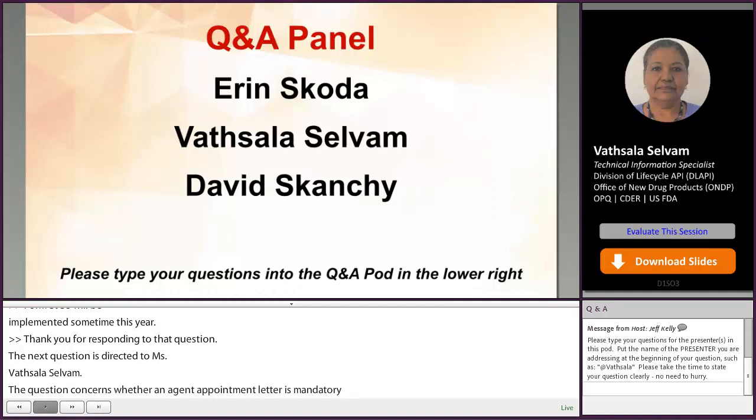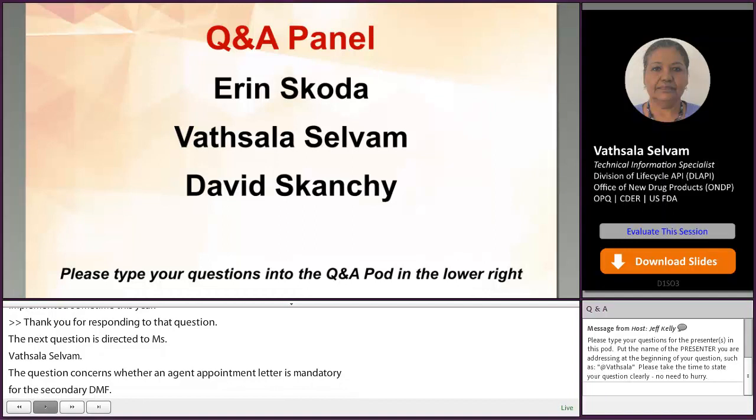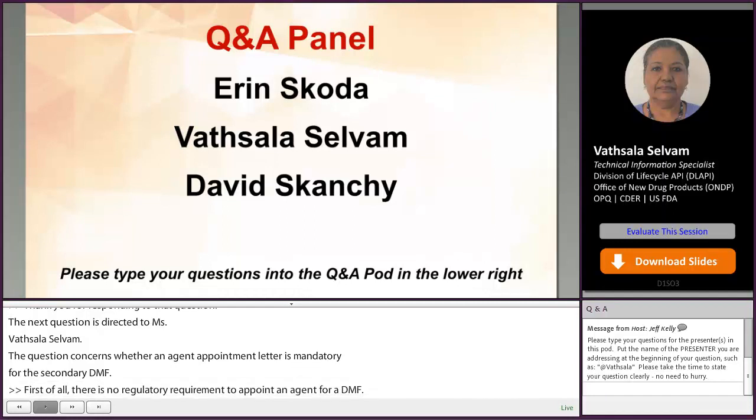First of all, there is no regulatory requirement to appoint an agent for a DMF. Second, each DMF is taken into consideration separately. So if the holder doesn't want to appoint an agent for a secondary DMF, it's up to the holder.